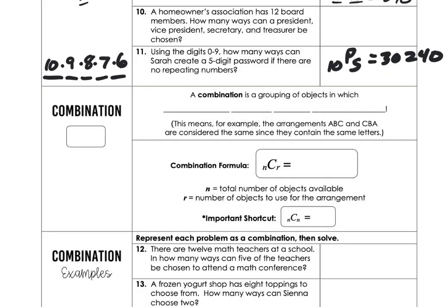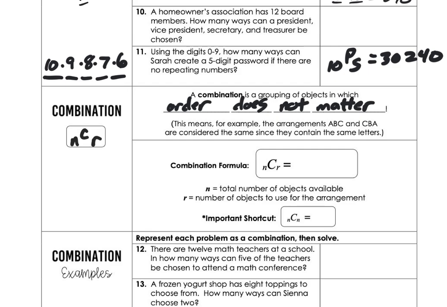On a combination, order does not matter. Okay, so if I have 5 books on a shelf, and I'm going to pick 2 books off the shelf, I don't really care what 2 books they are. I'm just going to pick 2 books to read. And I have to read all 5 of them maybe eventually, or maybe these 2 look the best, and I'm just going to randomly pick them. That would be a combination. Order does not matter. It doesn't matter what comes first, what comes second. I can read either book in either order. It doesn't matter.